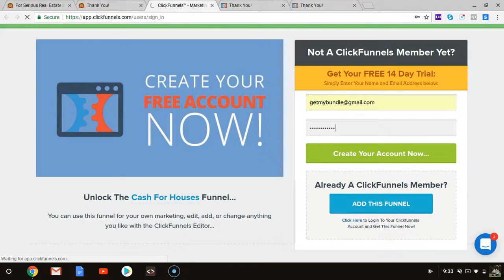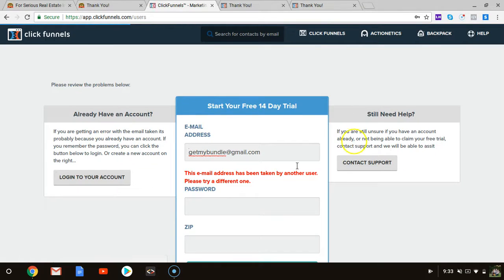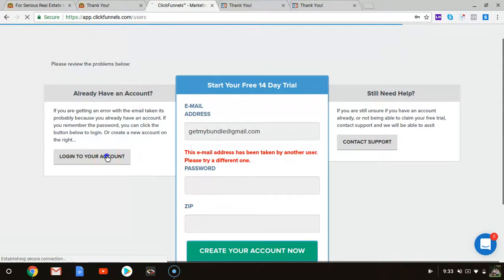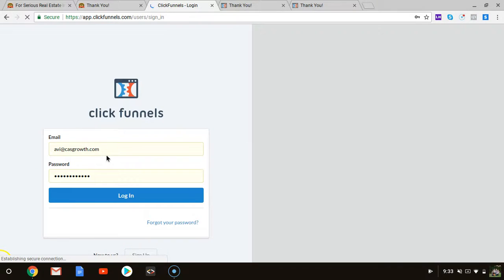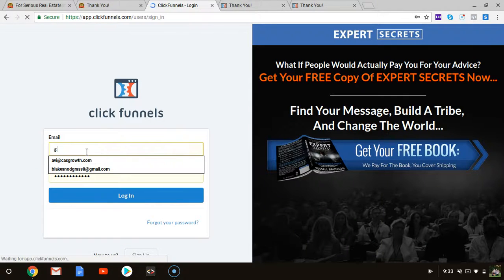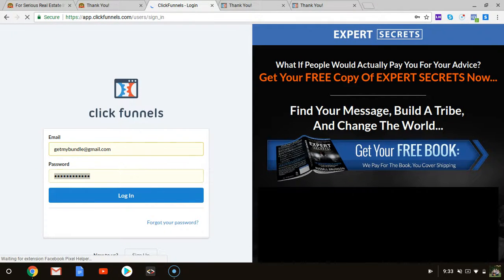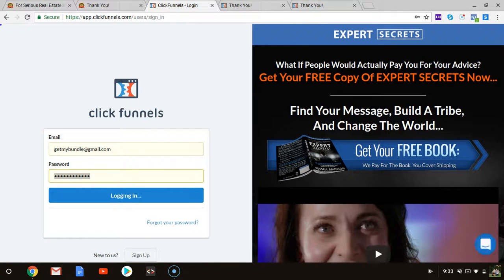So if you do install this funnel into your ClickFunnels account, you're going to see, whoops, log into your account. Let me go back here. Okay, when you log in, you should see the funnel start loading.